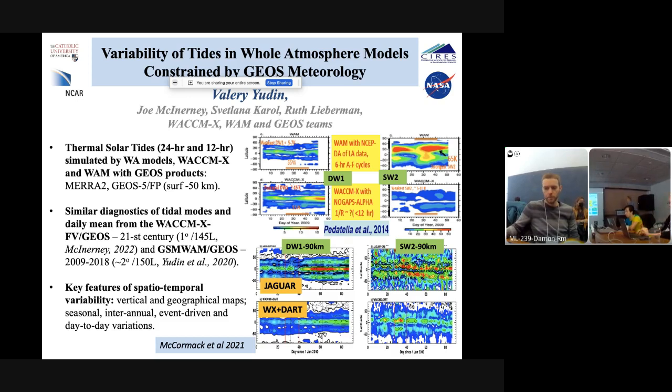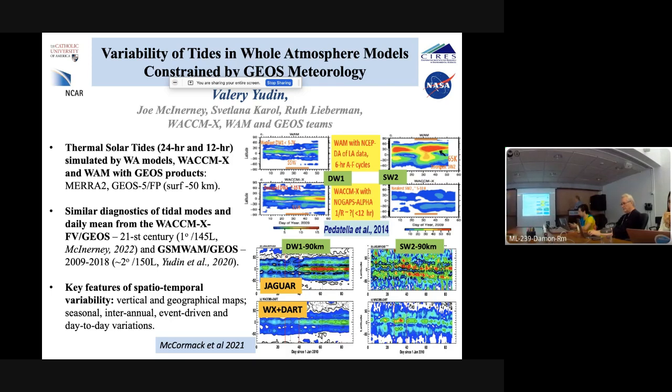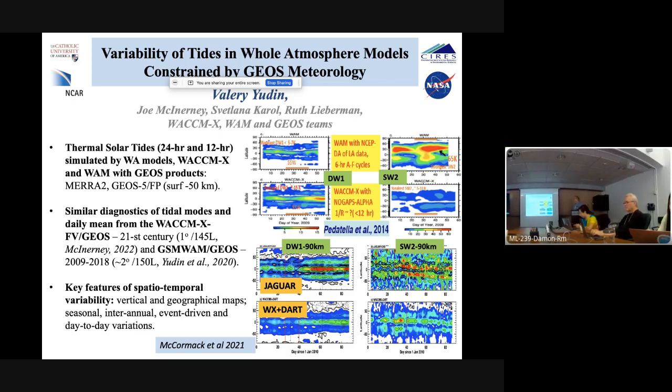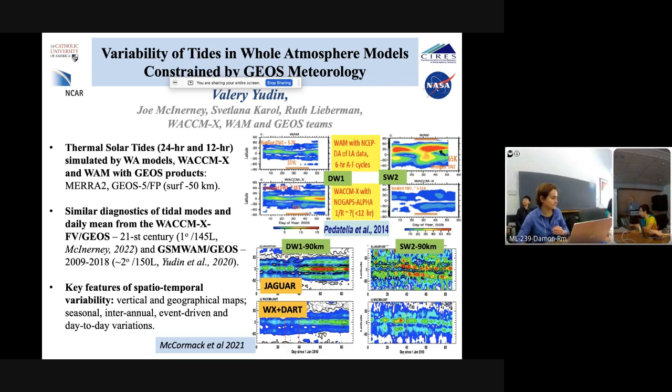To represent geographical maps of diurnal cycles and different variables, just to remind you what we got 8 years ago, the first paper of Nick Pedatella, written in 2014, was a comparison between whole atmosphere models driven by meteorology of different reanalysis systems. Here I just picked a picture from this study showing the DW1 and SW2 distribution during the very famous southern stratospheric warming of 2009.